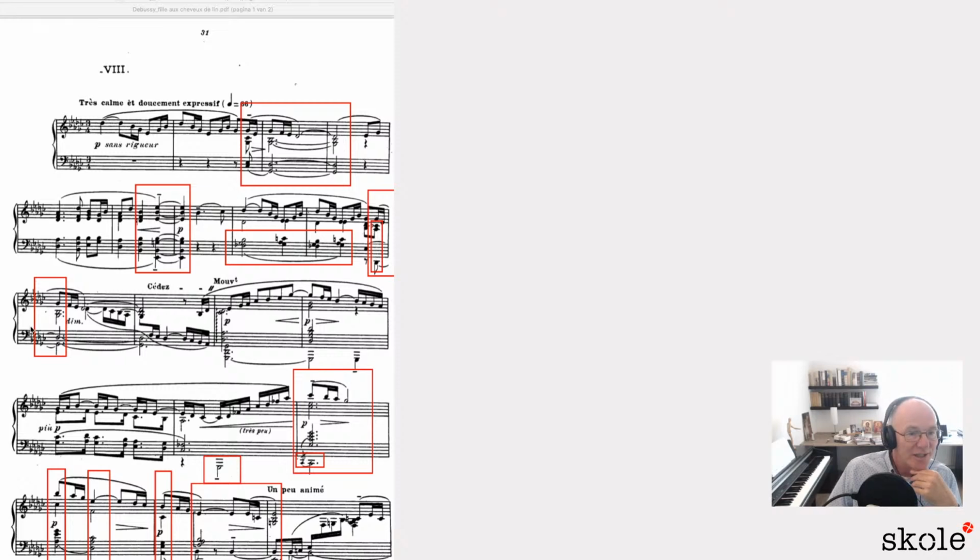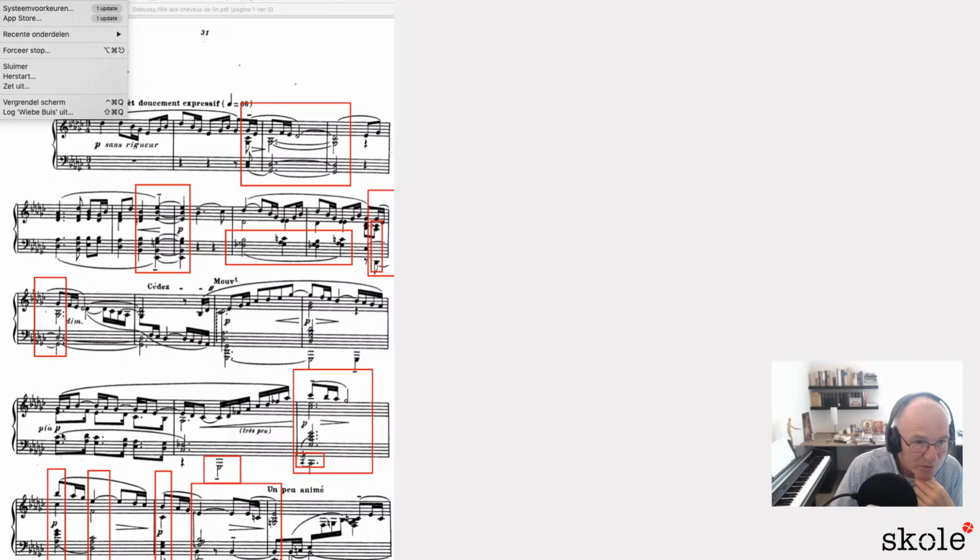And this one is also a nice one. If you take the piano at this point, I hope you see my mouse pointer here, piano. Of course, this is also special.